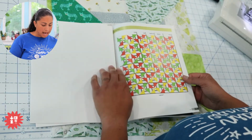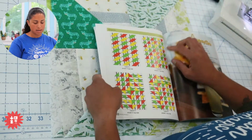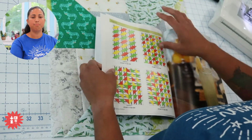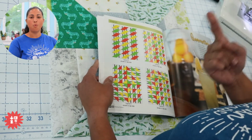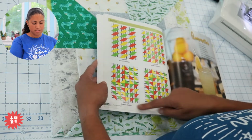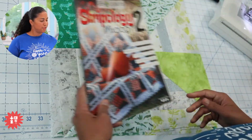You can see here this is the one layout, and then she also gives you several other layouts. So with the same blocks that you make, you can orient them different ways. Back in the days when I first started designing quilts, I came up with a bunch of quilt designs that I would call my solo block quilts. We would make one block, and then based on how you oriented it, you would get these secondary and tertiary layouts. So this is the same idea here, and I love to see it. And then you have your little cocktail drinks. If you don't drink, just ignore those. You still have 13 quilt designs in here.